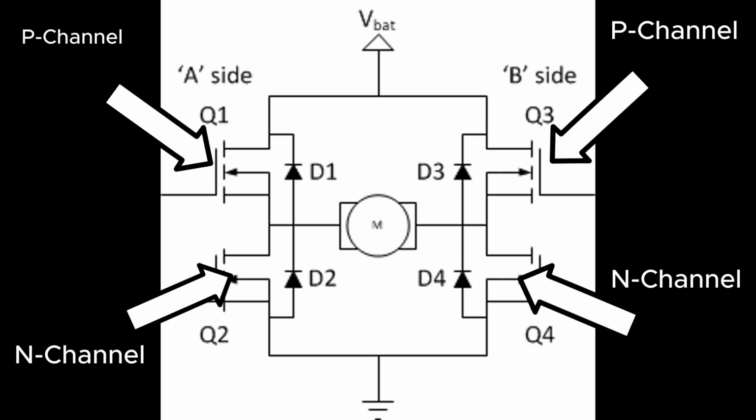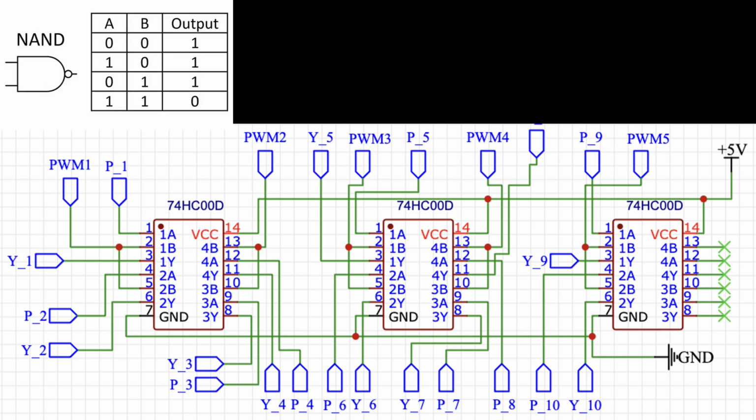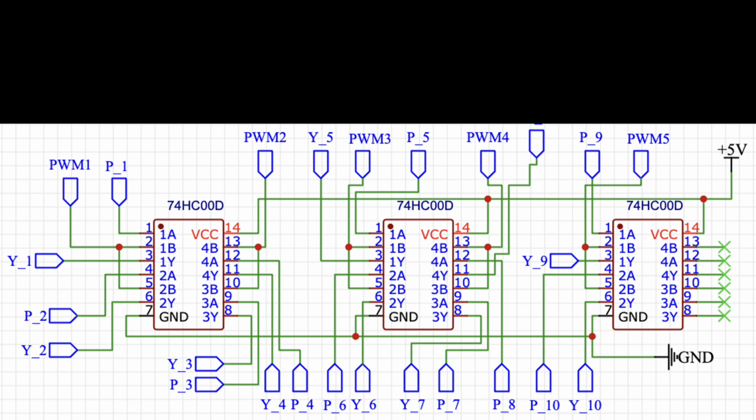The P-channel MOSFETs work a bit differently. They're combined with 5 PWM signals that also come from the ATmega. So each 595 P-channel output and PWM are combined in NAND gates. P-channel MOSFETs are activated if they receive a low or a 0 on their gate pin, as opposed to the 1 or high on the N-channel MOSFETs' gate pin.